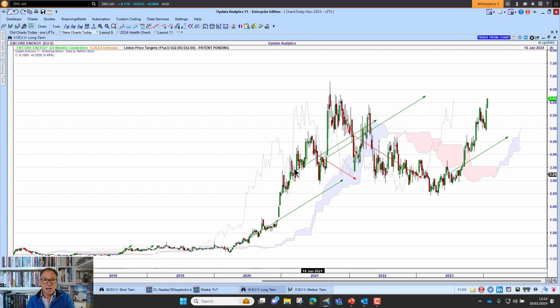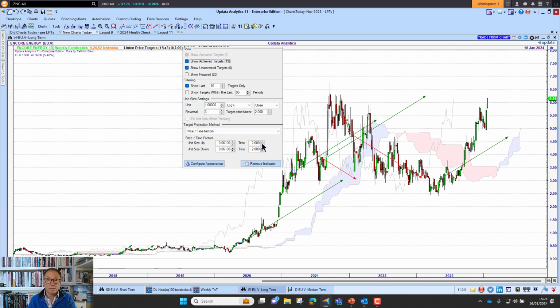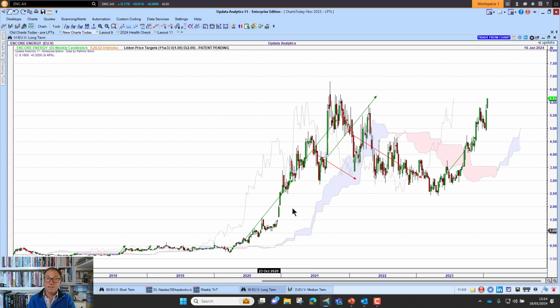And when this target was reached here, it had happened much faster than the two projection. And in fact, you can actually go and just adjust that projection and say, well, what happens if it was 1? And we see here that it's roughly 1-to-1. That means every one week it goes up 1%, and that's what it's been doing. Then the downside targets were met. And then we had this new upside target.